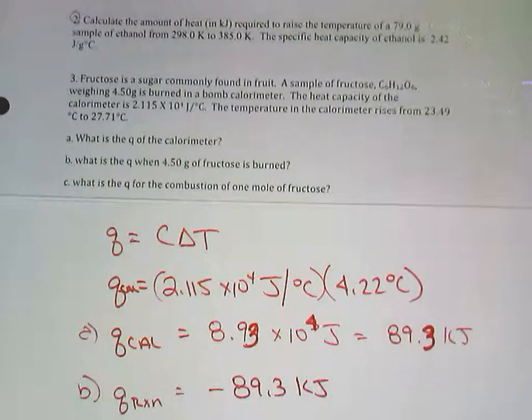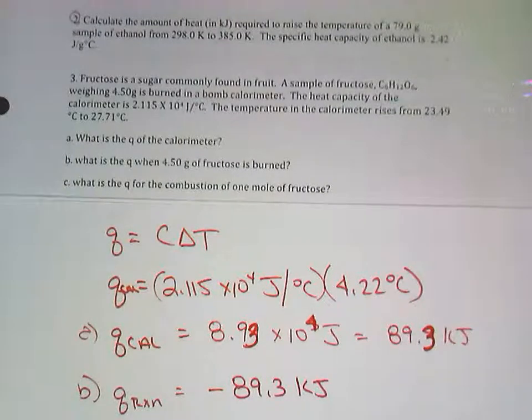Can you say how you do that again? Sure. This was Q of the calorimeter, which is not the reaction. That's the surroundings. So the Q of the reaction has to be equal and opposite. Equal number. So you're saying that by the negative, the surroundings gain. Mm-hmm. Is it left the same? Mm-hmm. It's okay if I put this back in kilojoules? Sure.